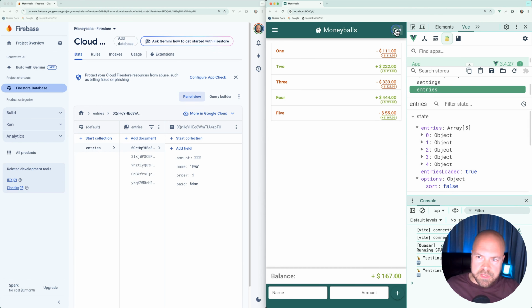So if the user uses this sort functionality, let's say drags this 1 entry down to the middle, the entries are in the correct order locally in our state, but this has no effect on Firebase, because if we reload, then all of the entries are back in the original order. So what we need to do is when the user finishes sorting and lets go, we need to update all of these order numbers on Firebase to reflect the new order. So first of all, let's display all of the order numbers next to each entry to make it a bit easier to see what's going on with these order numbers.